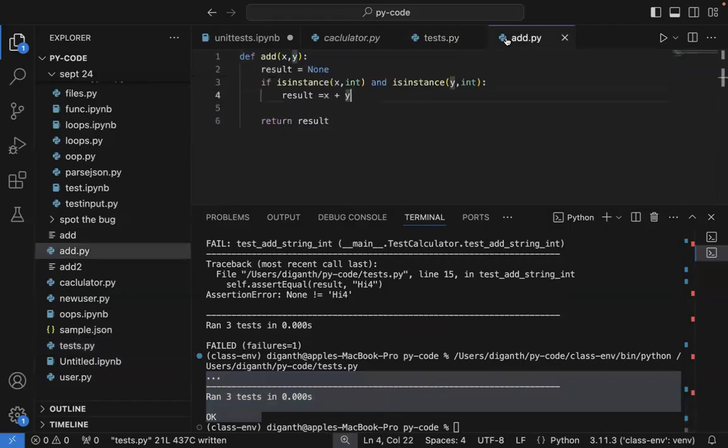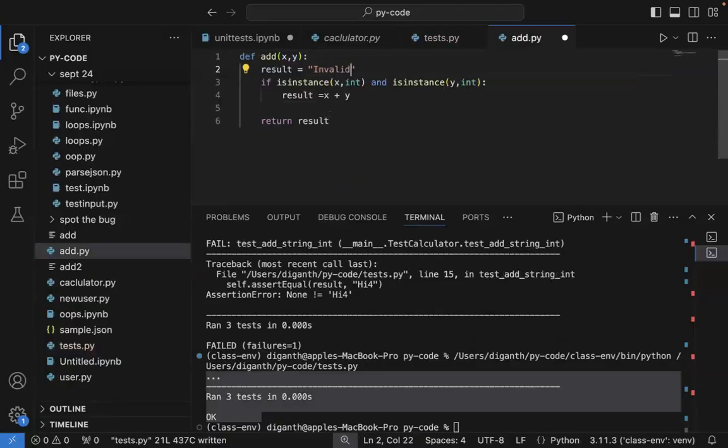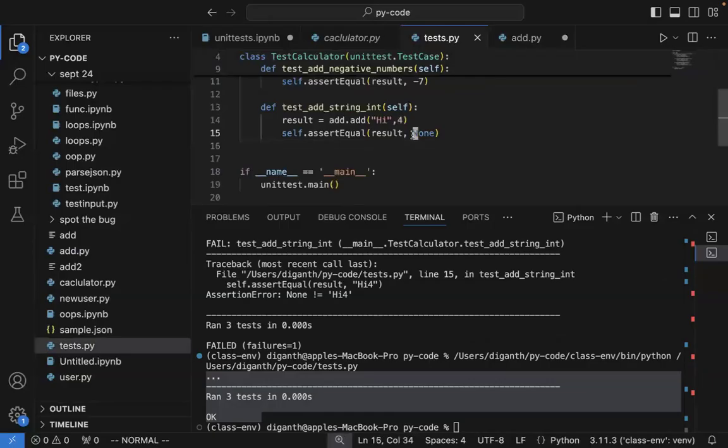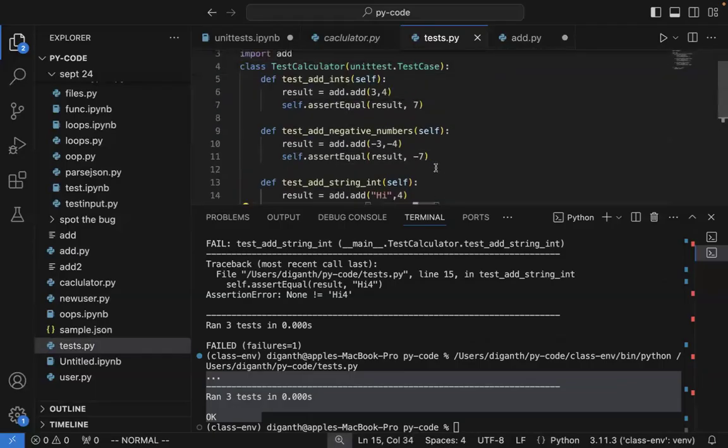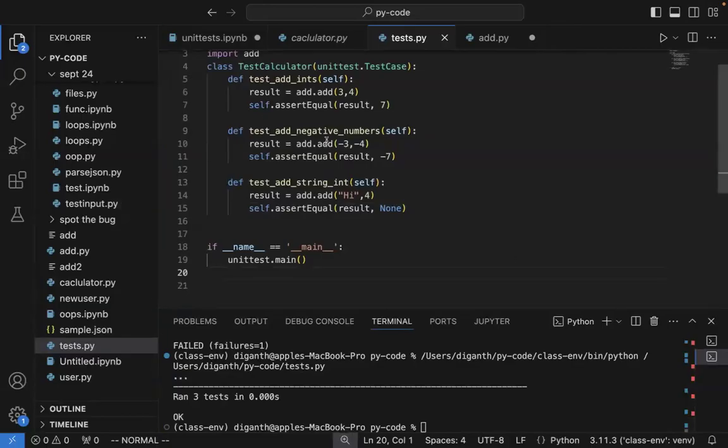probably in a real world example, this will be some sort of error saying invalid input or something like that. And in fact, you can put the same string here, invalid input. So that is how these requirements we are listing out. Coding is actually one of the last things, or one of the easiest things to do. First thing is you need to understand the requirements, that okay, this is the function.